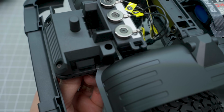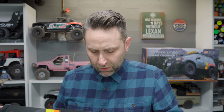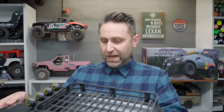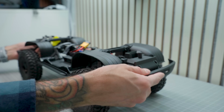And this is a nice, strong, rigid body. The Lexan interior is just taped into place with some foam back tape, but it's going to be in there pretty well, I'd say. Nicely detailed and really good looking body. I wish they offered it in more than one color though. That would be nice to see as well. Okay, now onto the chassis itself.